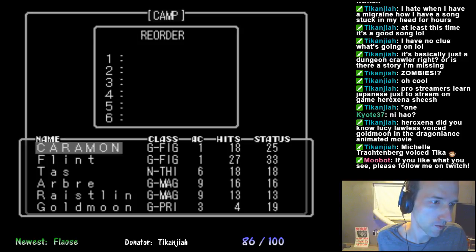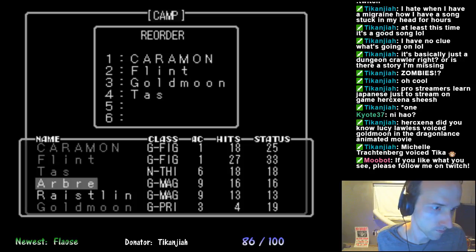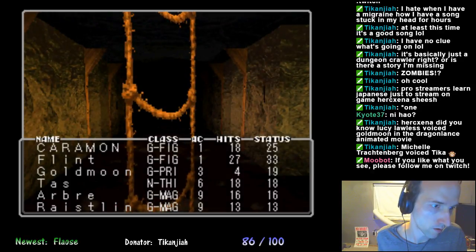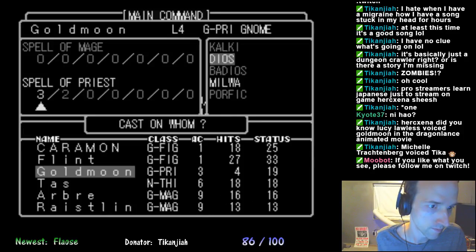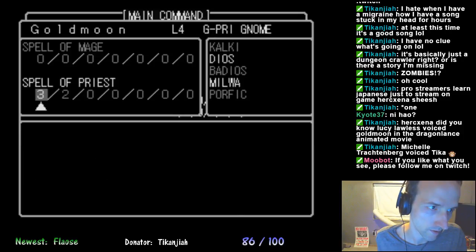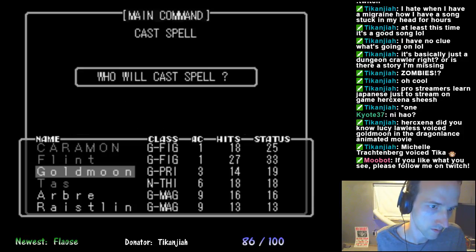So we order. Common Flint. Goldmoon. No, and then we need to cast a spell. That sucks. That's good enough for now.